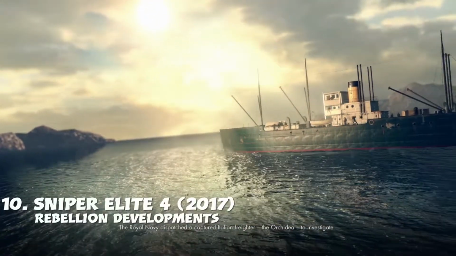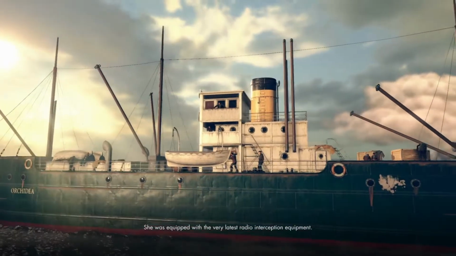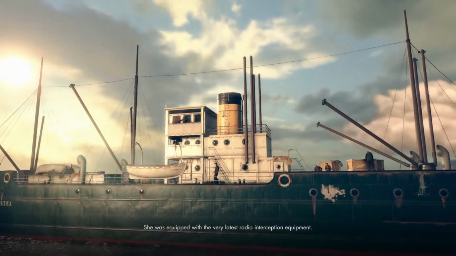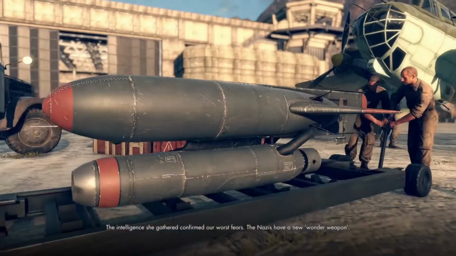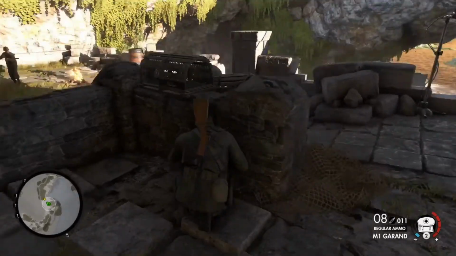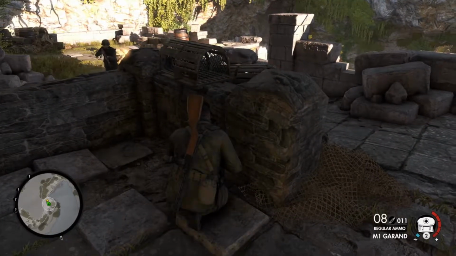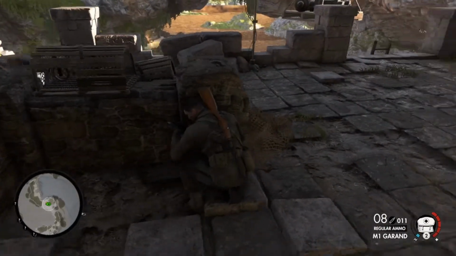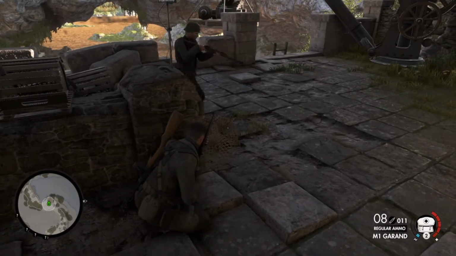Number 10, Sniper Elite 4, came out for the PlayStation 4 in 2017 and was developed by Rebellion Developments. Okay, let me start off by saying this is so much fun in single player and brilliant in cooperative. It was a real toss up between the third and fourth entries. Both are really good games. They look amazing. The third is set in Africa, the fourth is set in Italy.